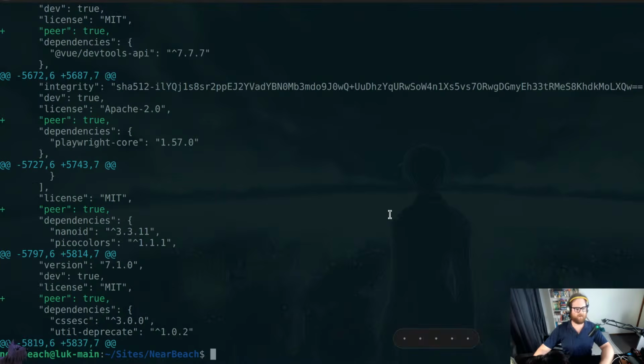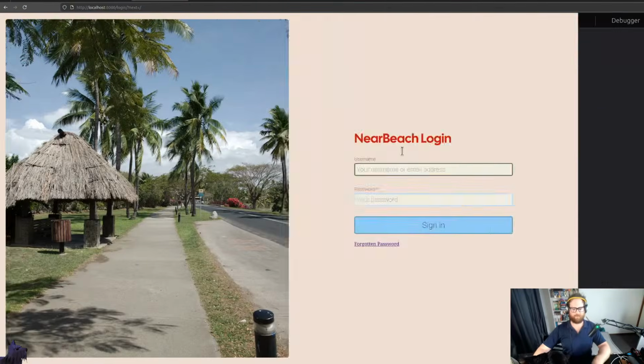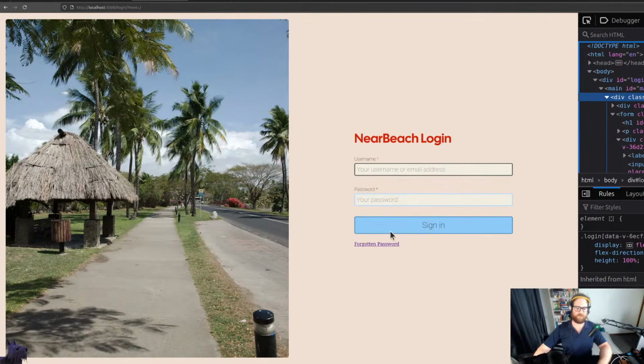That means that now if we go into here, we can go npm run dev. We should be able to see this pop up, sweet. You can see that there are new colors coming through just because we're picking all the colors that we want. I've still got to finalize a lot of those colors from Welk's side of things. It's going to take a while. I cannot make up my mind when doing a lot of this stuff.